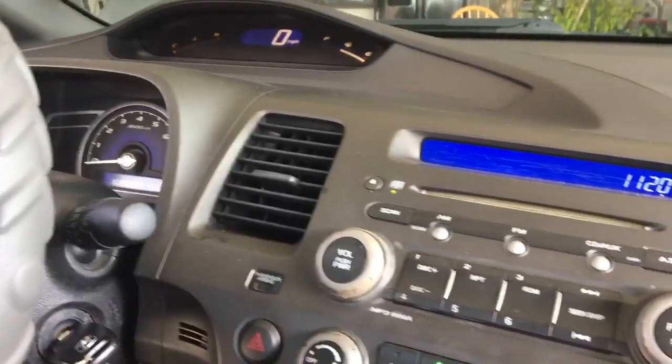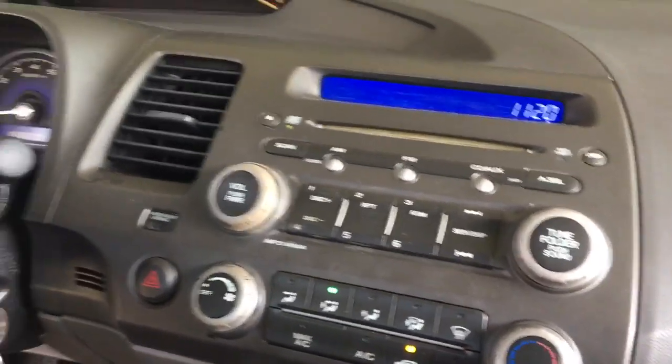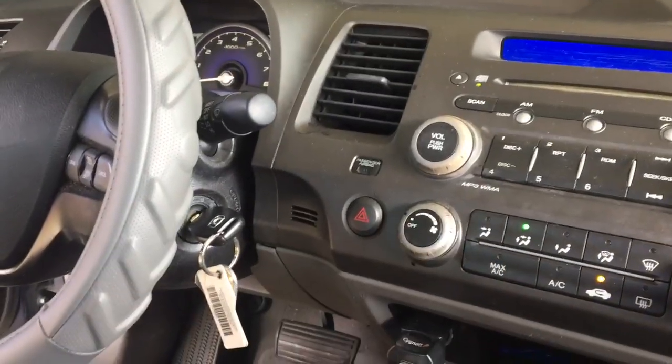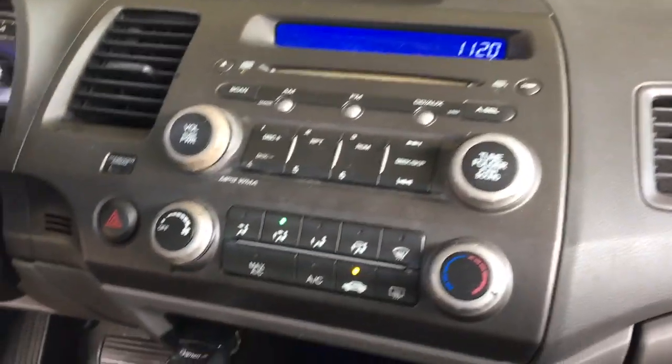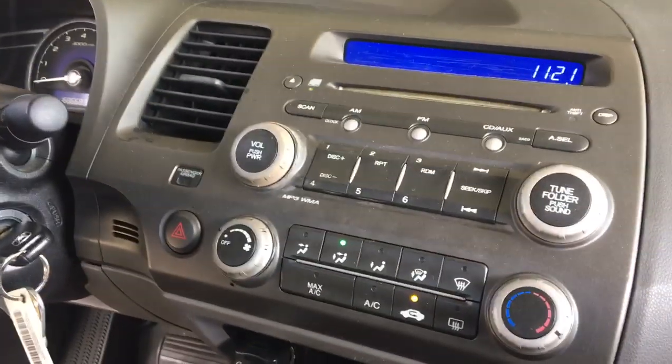So that's how you can test if your speakers are working. Mine, when I tested it, the front left and the right were not working, so I just replaced them. They're only about $12 a piece per speaker, and it's the same speaker on all four sides, so it's really easy to replace and test yourself.